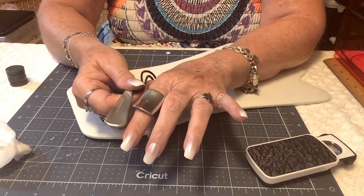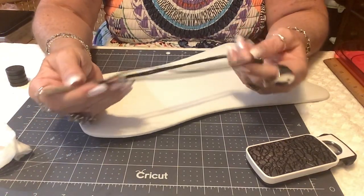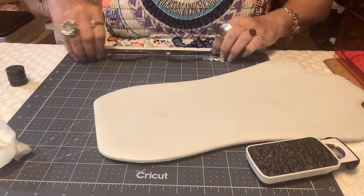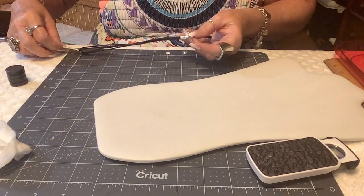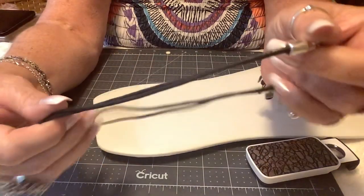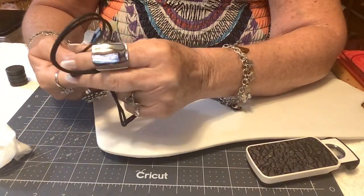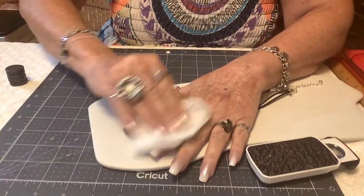But when I saw this, I thought about this. So maybe I put these two together as a set. This has got a nice cord on it. It's leather. It's got a leather cord. I don't see any writing. I'll show you the back real quick. So the cord is right at 16 inches, which is wonderful. This piece here is real soft. It won't scratch you. This is the back of the pendant. It's kind of a satiny finish. I don't think it's brand new either, but it looks great. So I'll put this and the ring together.